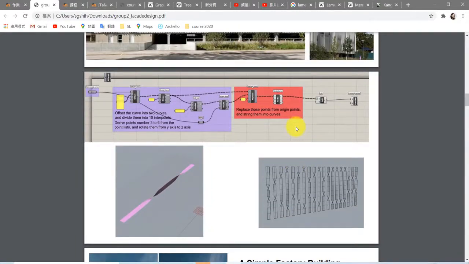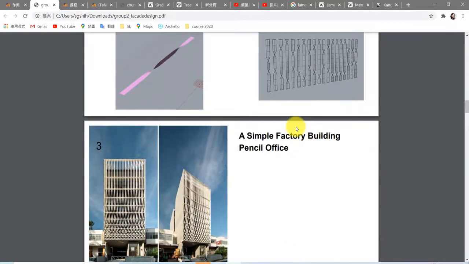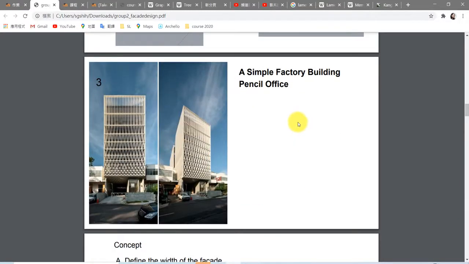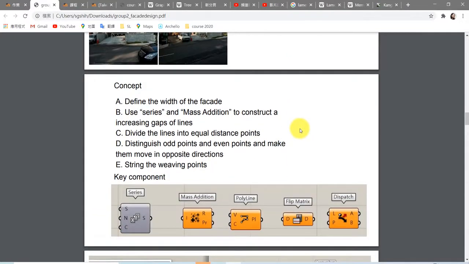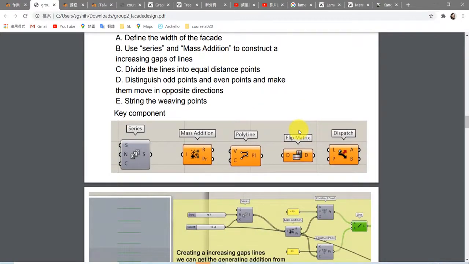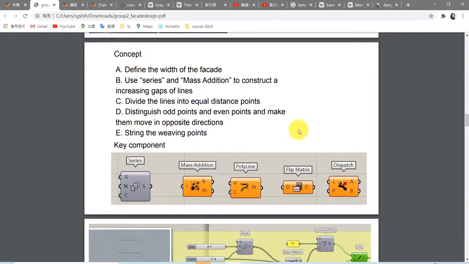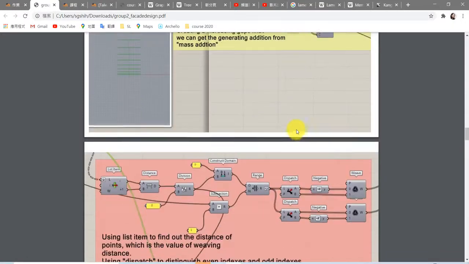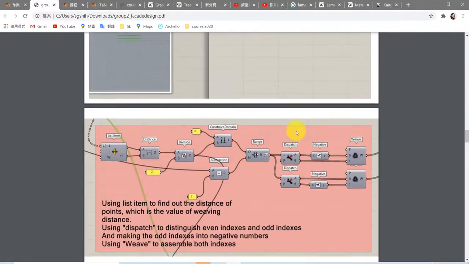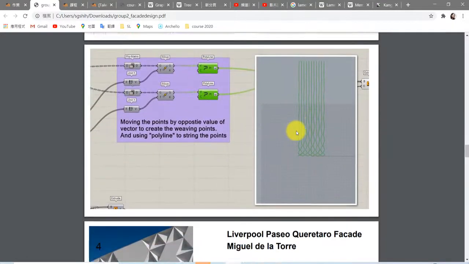And then the third one is a wave with strips. I did all of them, and I just picked out two kinds of concept and made them together.